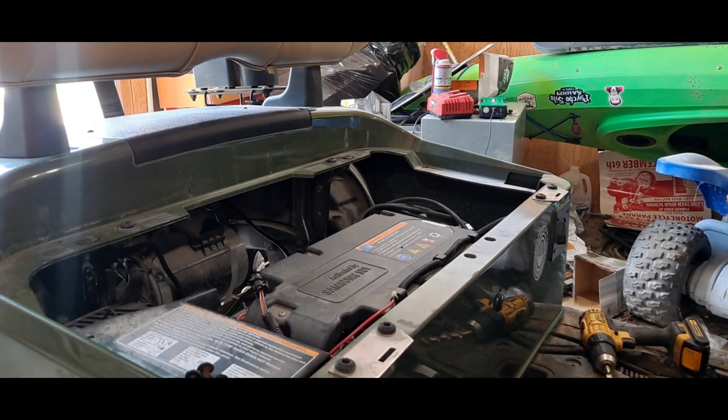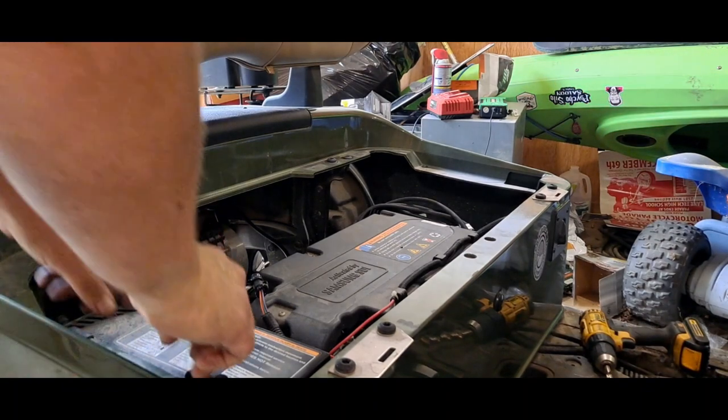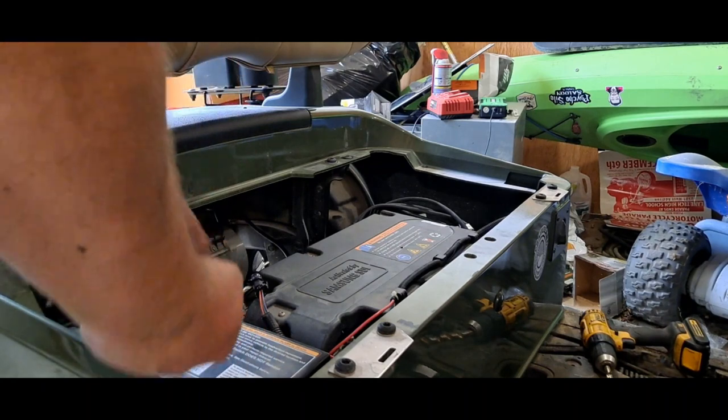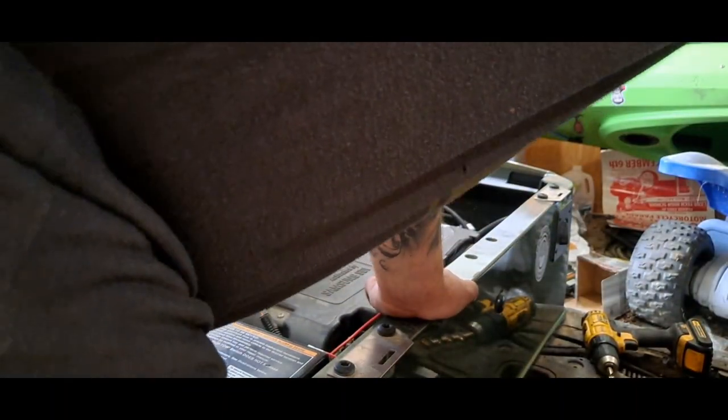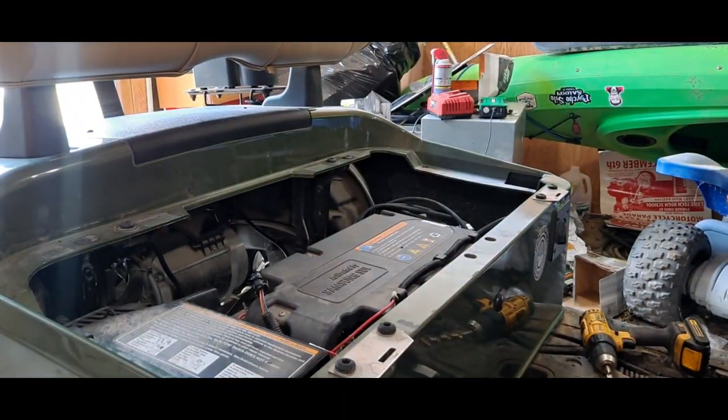I should probably check it before I put everything back. Maybe I'll do that. Test it before I actually mount everything in case one of the headlight terminals ain't plugged in all the way or something. Alright, well, I'll bring it all back when I get it done. I'll get power hooked up and we'll test the lights together.